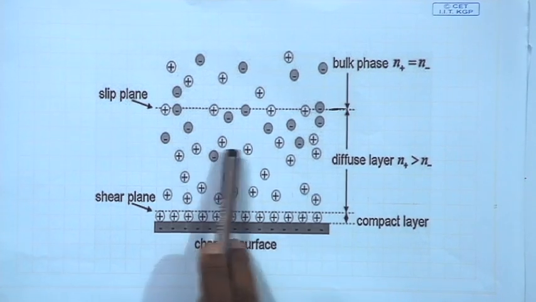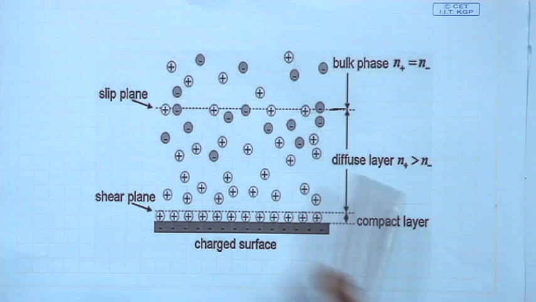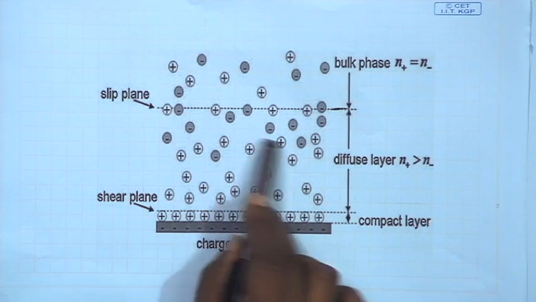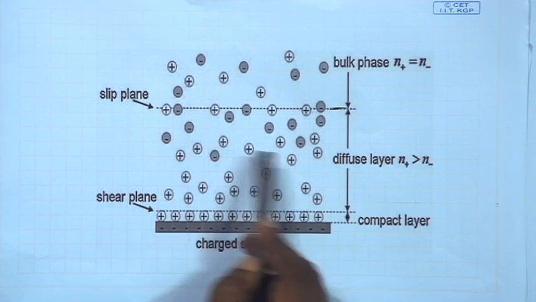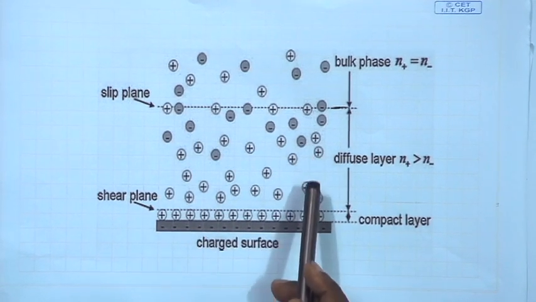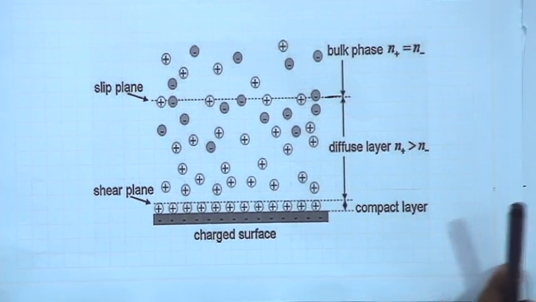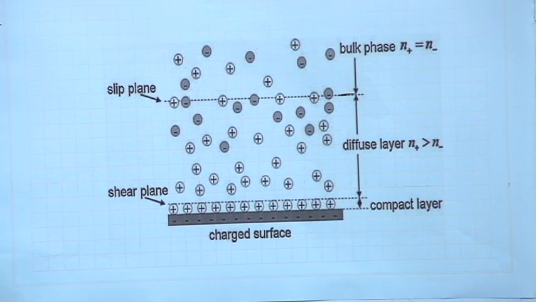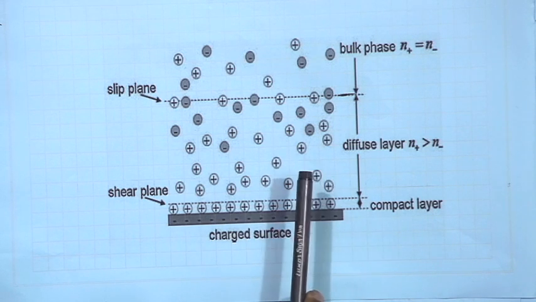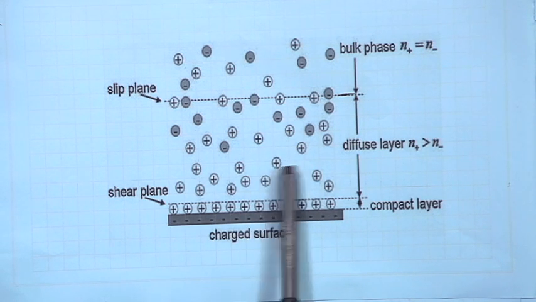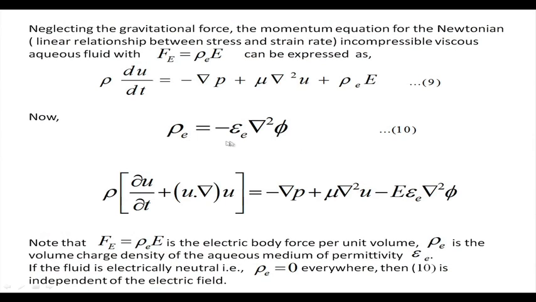So, due to that there will be a movement of the ions. Positive ions will be attracted to the negative electrodes and negative ions will move to the positive electrodes. So, the concentration of the ions, which creates the charge density, will be different within this domain. So, you have a different concentration of the ions. Now we need to know the distribution of the ions in order to get this equation correctly, equation 10.